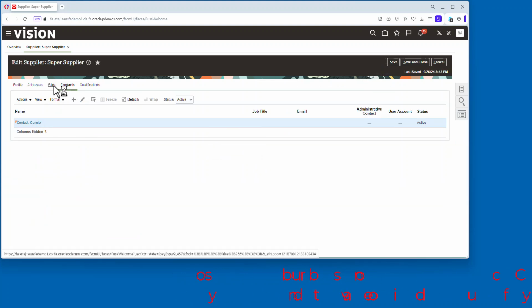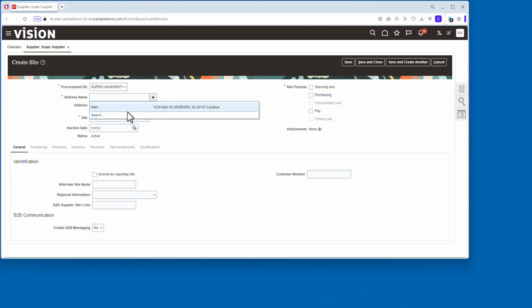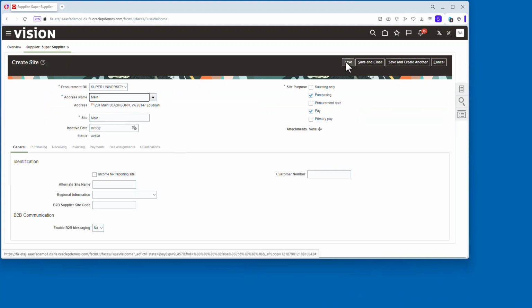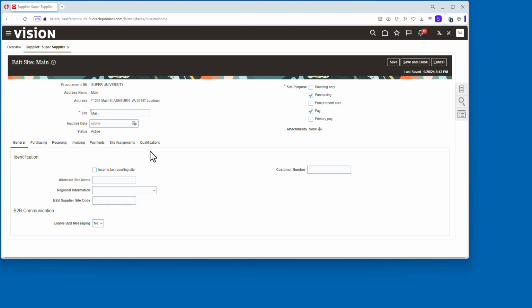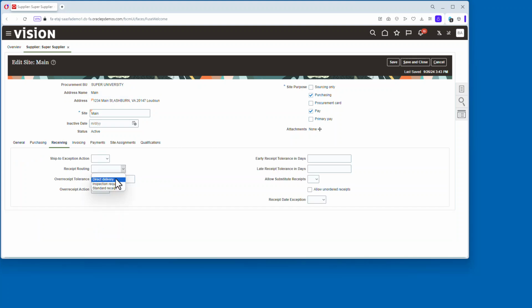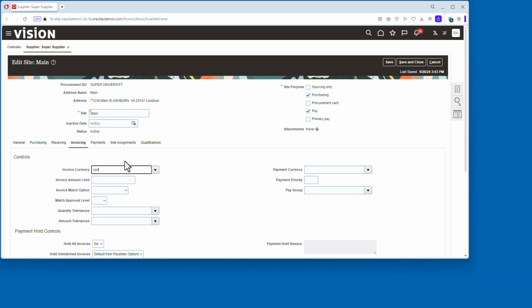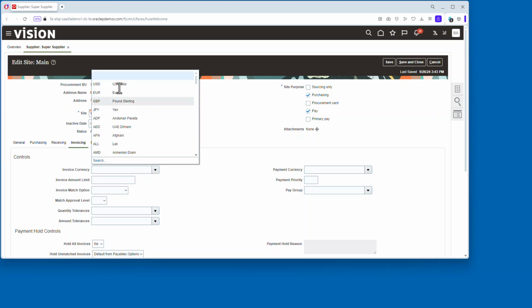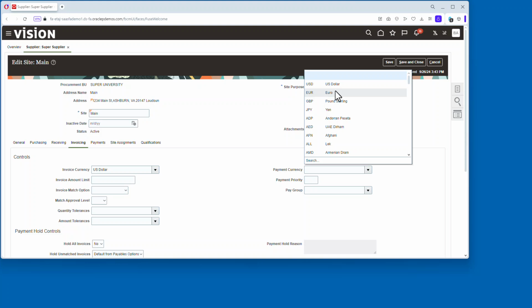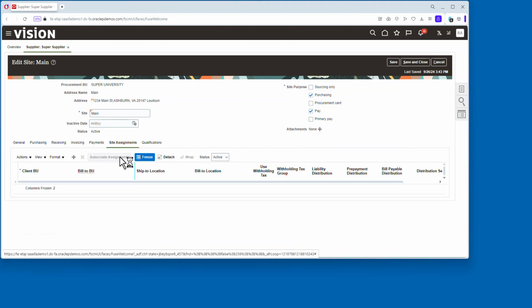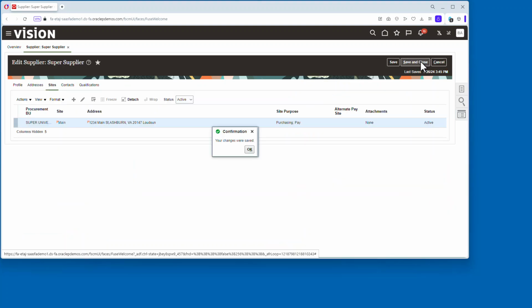And now we'll go over and create a site with the address that we just created. Save it so we can detail it out. None of this stuff is required here, but it's just out of habit. Old habits die hard. And we'll auto create.